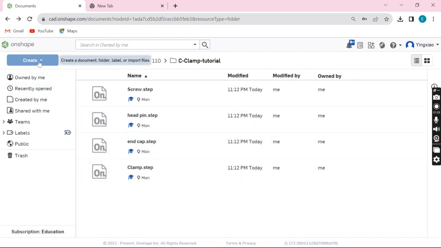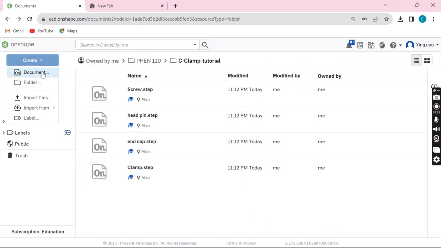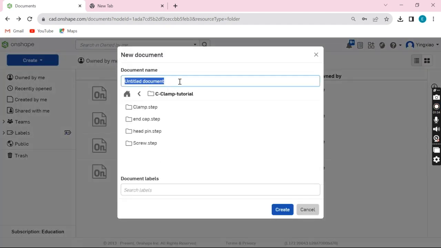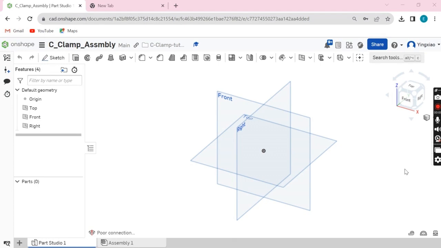And then create a document called assembling or C-clamp assembly. For assembling, we are going to use the assembly mode on Onshape.